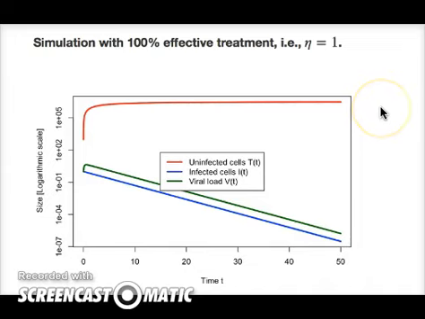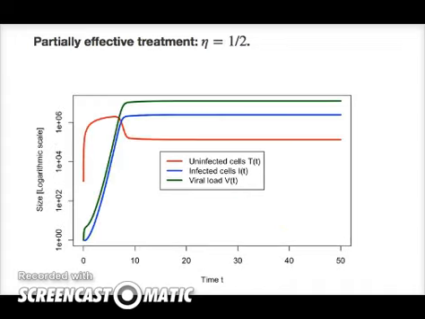This is a very idealistic scenario, and I would like to comment here on some other scenarios that are intermediate cases where treatment is not 100% effective, but rather is only partially effective. So here is an illustration of something like that. What if the interaction term was reduced only by a factor of 1/2? In other words, what if that effectiveness were something in the neighborhood of 50% effectiveness? There'll be a reduction in beta from its original value to 1/2 of its original value.